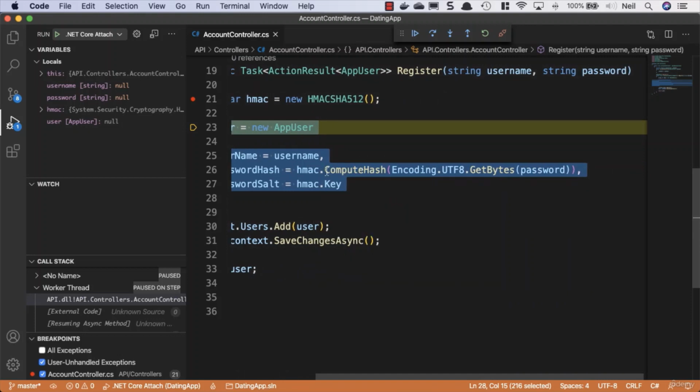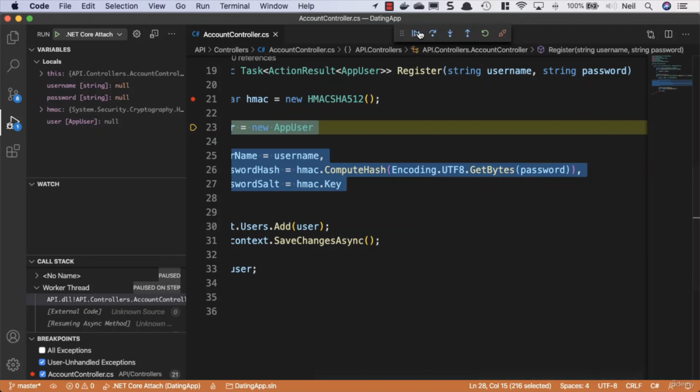We're using this compute hash method, which is expecting a byte array. In order to get the byte array, we need to execute another method called getBytes, and it's at this point it runs into an exception, because getBytes is expecting something to convert into a byte array, but it can't convert null into a byte array, and that's where we face the problem.